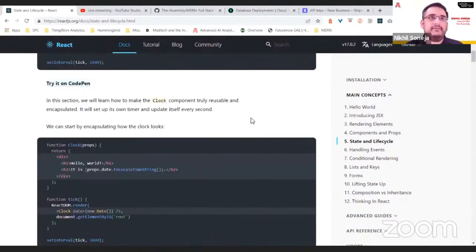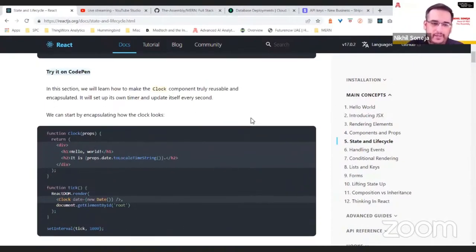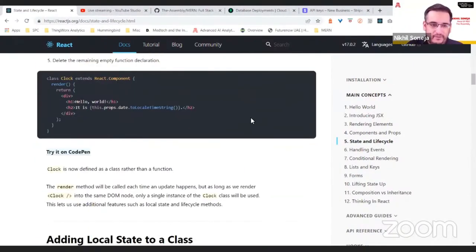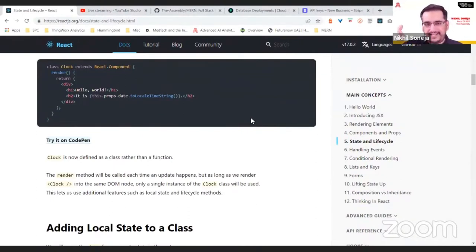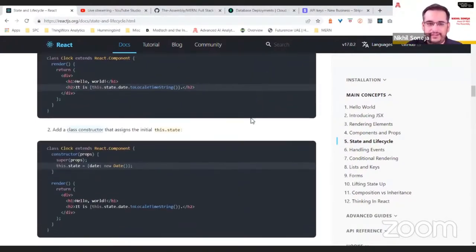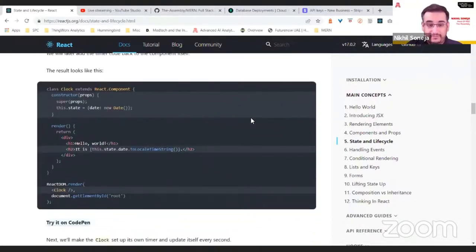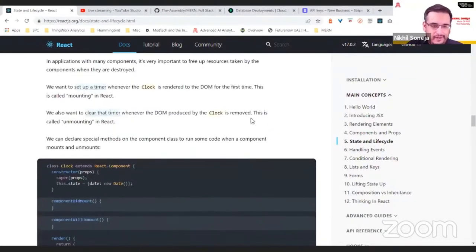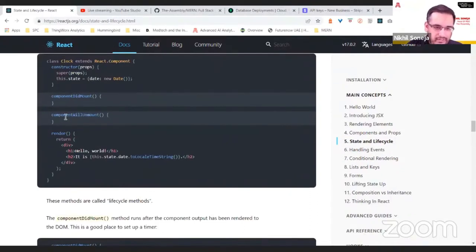Lifecycle means there are certain events that get called. So there's something called component did mount, an event that executes where you can put functions if you want to do something just when the component is mounting, or when the component is unmounting, when it's being destroyed. So you can get the different lifecycle items and do that. You can similarly define events also and handle them. Render is just one. You can see component did mount and component will unmount. These are lifecycle methods, so those will be important. Component did mount is basically when the page is loading up, at the start.